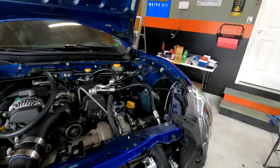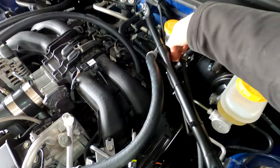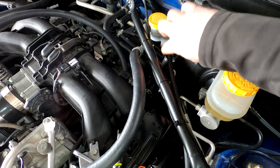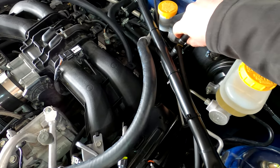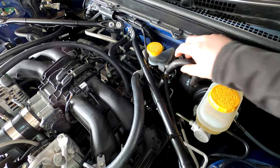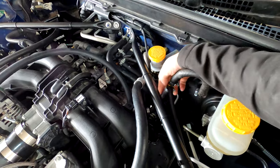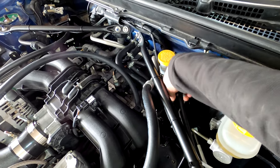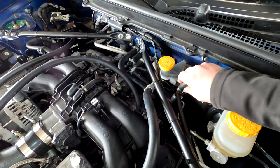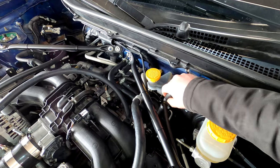All right, so I just kind of wanted to simplify some of the vacuum line routing. Part of the instructions say to cut this hose right here to install a T-fitting. There's a little bump in it right here. That's actually the check valve for the brake booster. So you need to cut probably about halfway down. I would cut a little bit further than we did here, just to give yourself some extra room. About 2 inches below this bump right here would be fine.